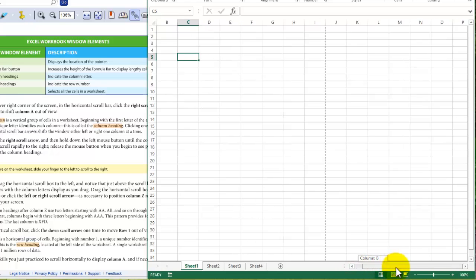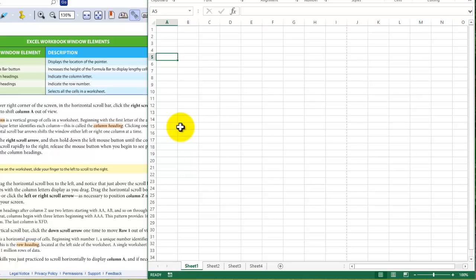You can click on the scroll bar and hold it down, and then you can drag it left and right. Basically the same thing up and down. And then you can use the arrow keys on your keyboard. You can use the home key. That'll take you back to the first column of the row.